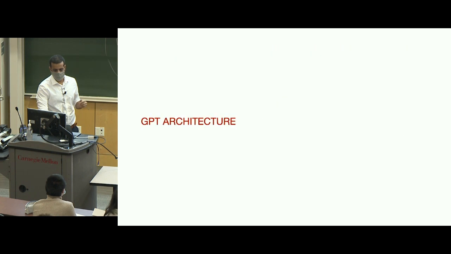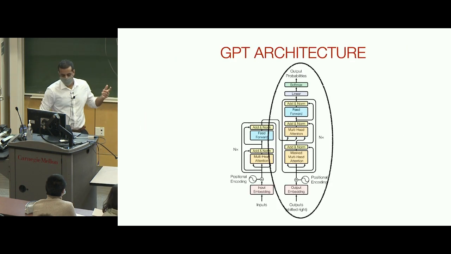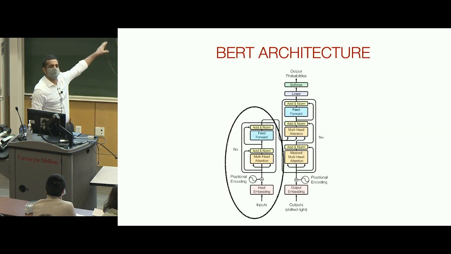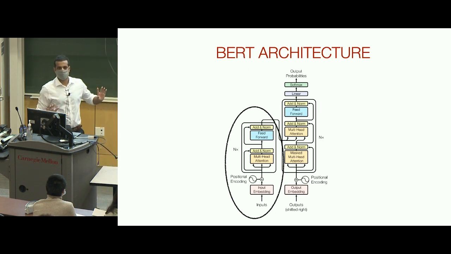Okay. And a quick note on what GPT and BERT are doing. The GPT architecture is just the decoder part of the transformer. They use the decoder part of the transformer for language modeling, and that is GPT. And BERT is like the encoder part of the transformer. So the key difference here is the use of masked multi-head attention. GPT uses it, BERT does not. That is the difference between GPT and BERT models.